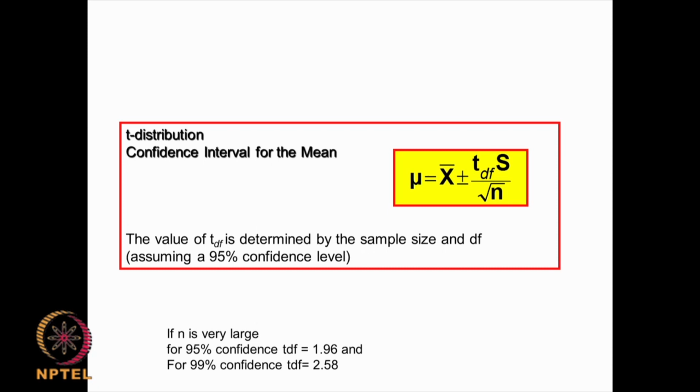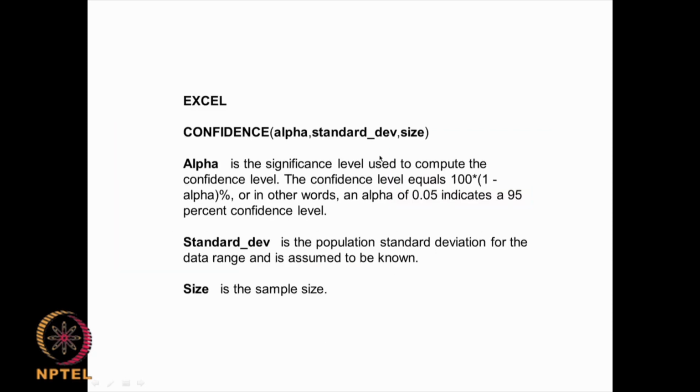And I also mentioned what is the logic of this 1.96 and 2.58. As I said, in a normal distribution 95% of the area is covered inside plus or minus 2 sigma, and 99% of the area is covered by plus or minus 3 sigma. So, instead of using 2 and 3, because it is a t distribution and the sample is always much smaller than the entire population, 2 has become 1.96 and 3 has become 2.58. And that is how you use that formula.